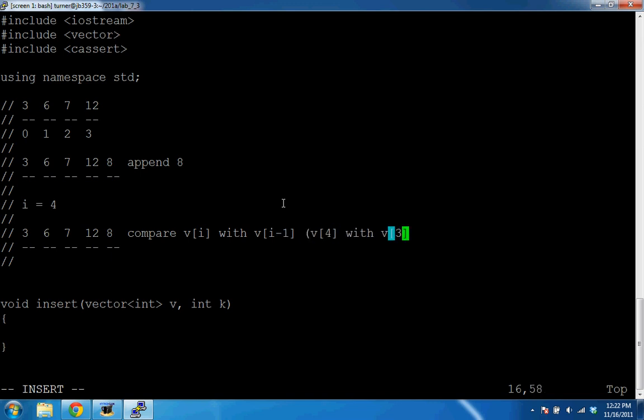And in this particular case, because I is 4, we're going to compare V of 4 with V of 3. So V of 4 is 8 and V of 3 is 12. So the vector is going to be an increasing sequence. So V of I is now smaller than V of I -1. So we're going to swap them.